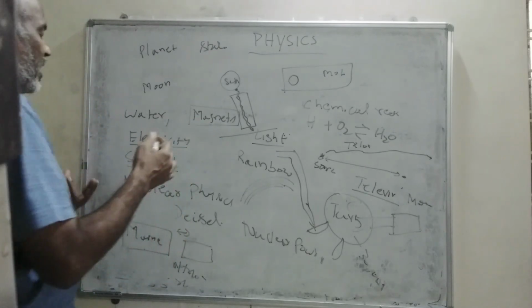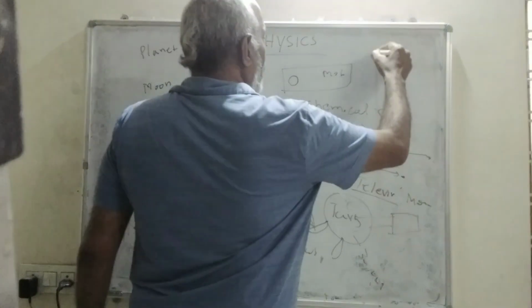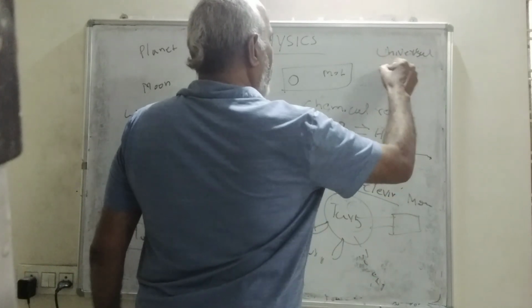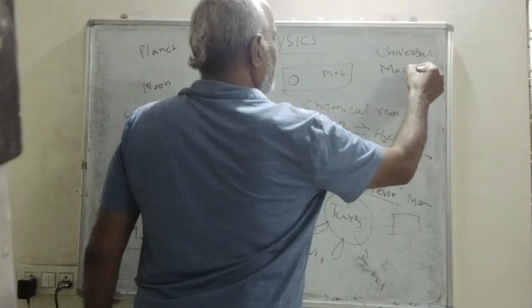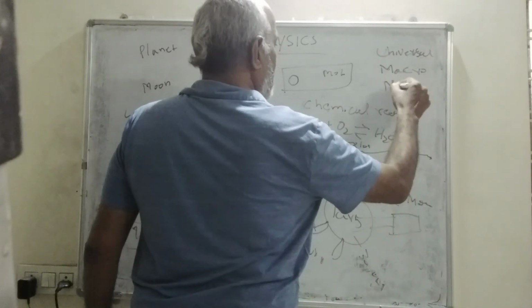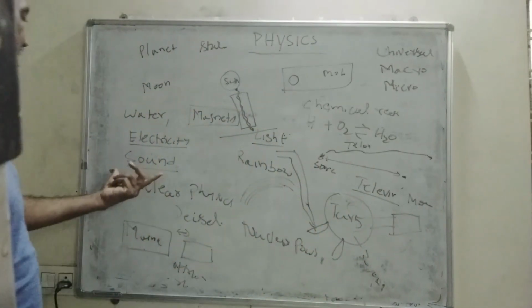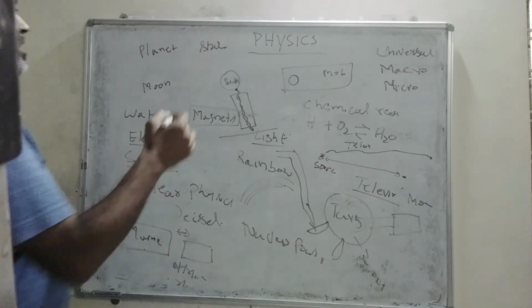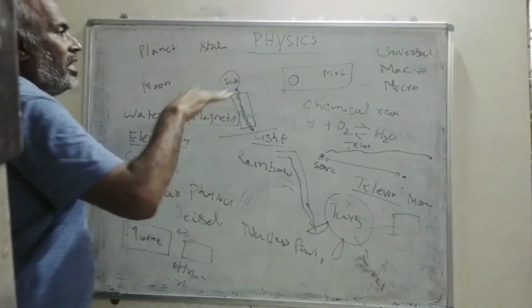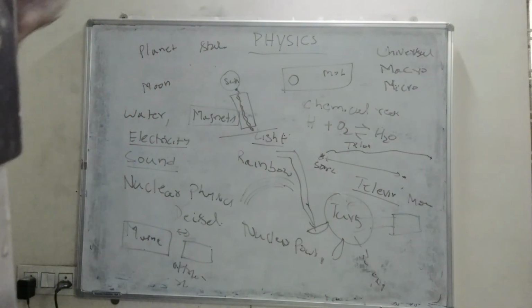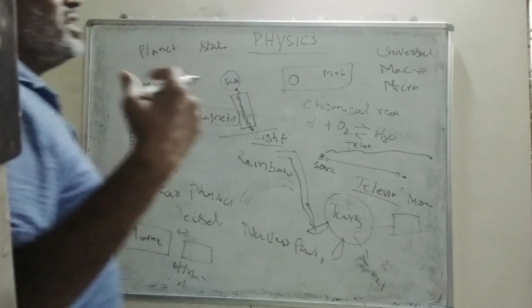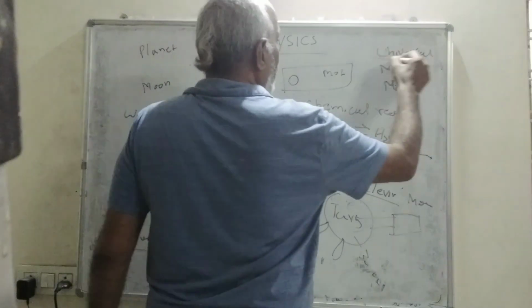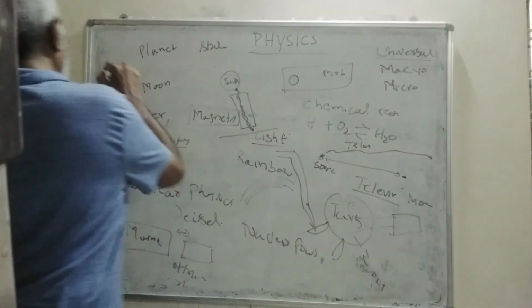Now, here we are seeing that physics is a universal concept, macro physics and micro physics. Micro you can think of as sound, electricity, and things like that. And universal means sun, planets, stars, and this is in a big scale, like how the rays of stars are coming, reaching Earth, or what is the distance between two celestial bodies, and all these things will be discussed at the universal level.